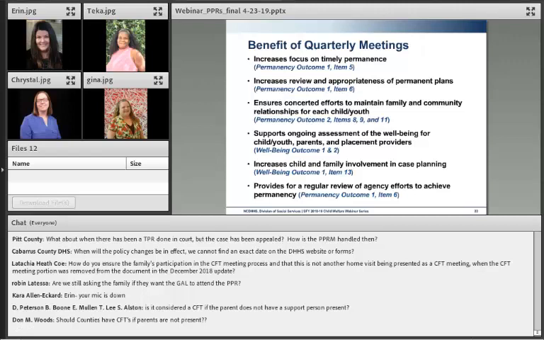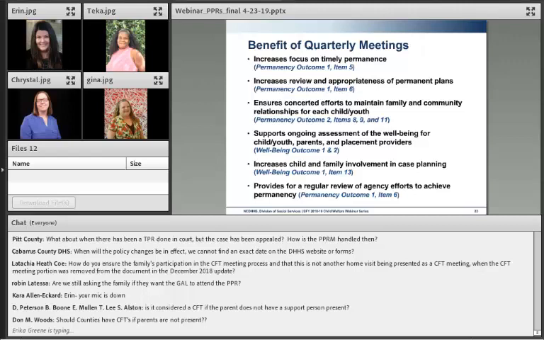That's a great question, and thank you for bringing that up. So currently, the version of the Permanency Planning Manual that is posted online is not the most recent version. So the information that you are hearing today is the most current requirements for permanency planning. We are still working to finalize this information in that manual, and we hope that within the next week or so, the new version will be posted. But absolutely, shortly before implementation on May 15th, the new version of the Permanency Planning Manual will be posted and available to you. So in regards to the case staffing, the requirement is once per month, not twice per month as the current version of the policy states that is posted online.